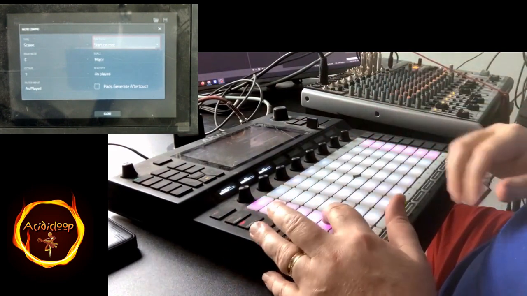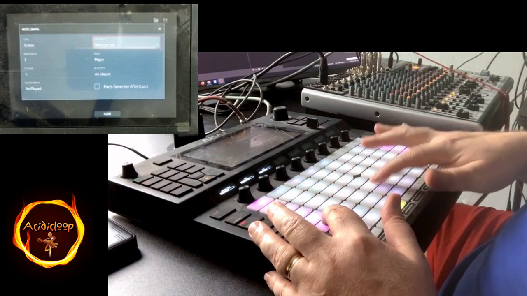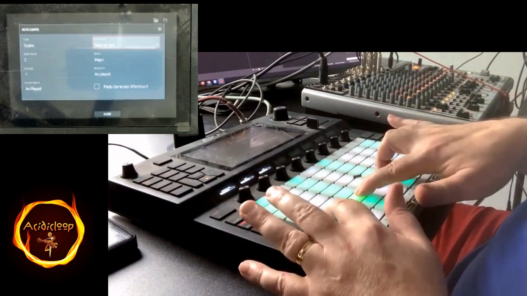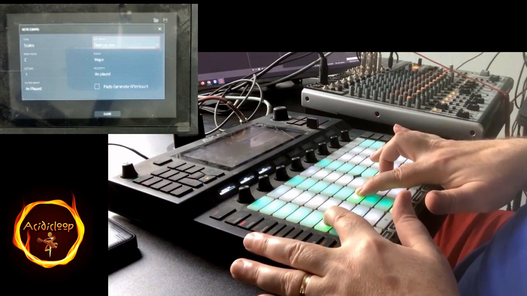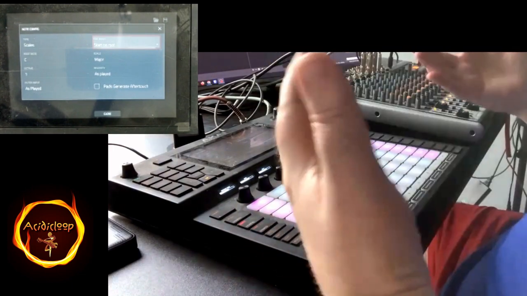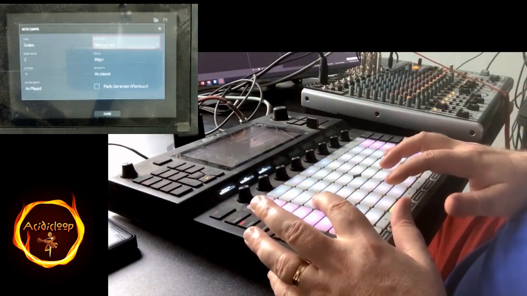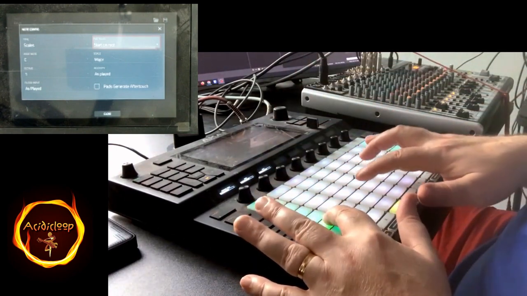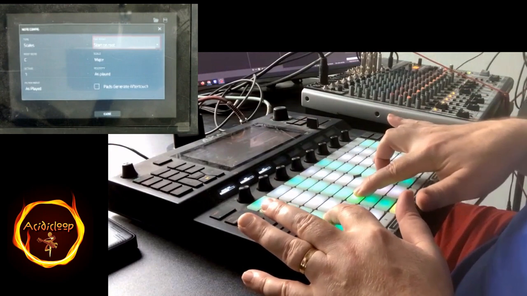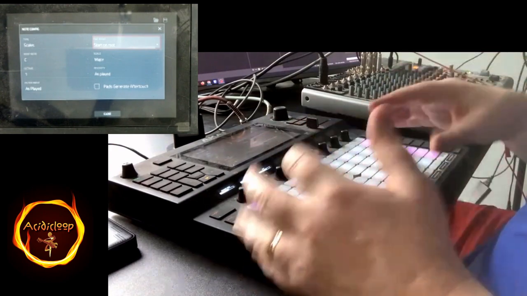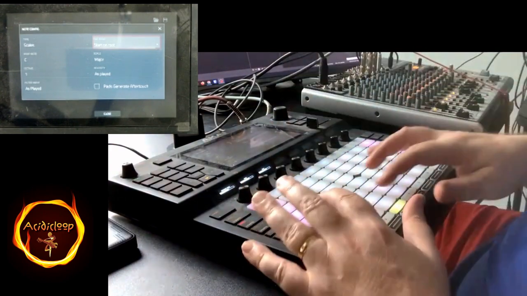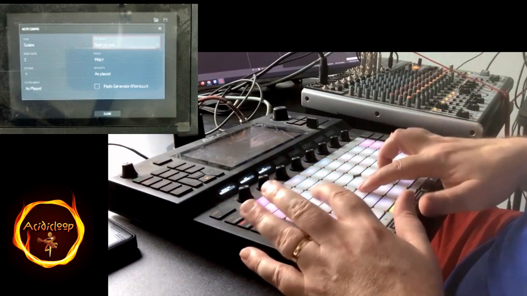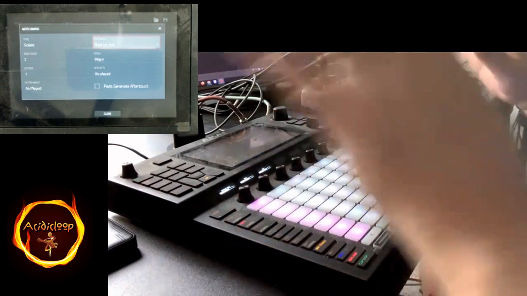So the 1, 2, 3, 4, 5. If I hold them down, that is a chord. That is a triad. They call it a triad because it's 3 notes. In this particular case, in the C major scale context, this is a C major scale. And again, if you don't know the note names, so C, D, E, F, G, right? If you don't know C, E, and G, that's fine.